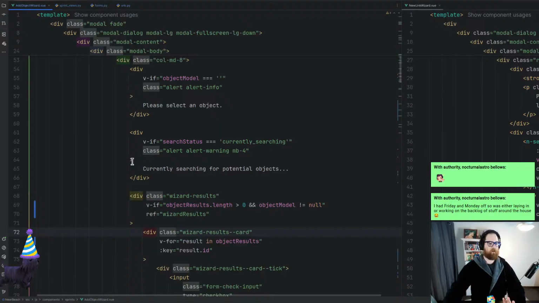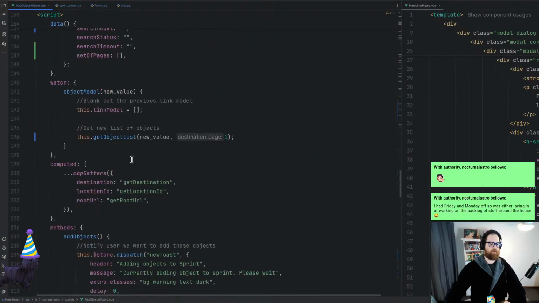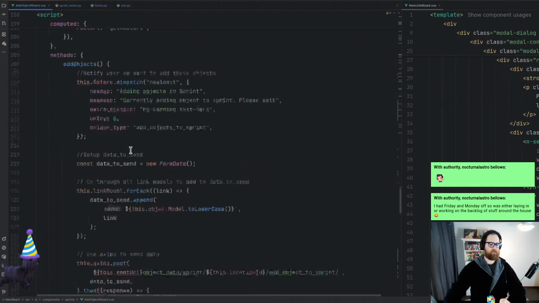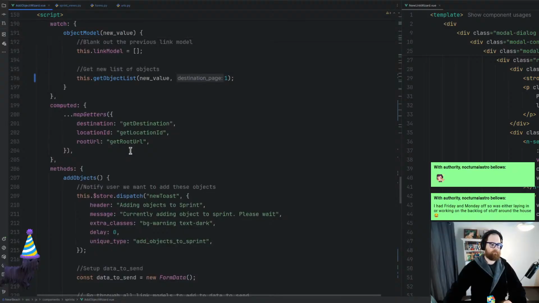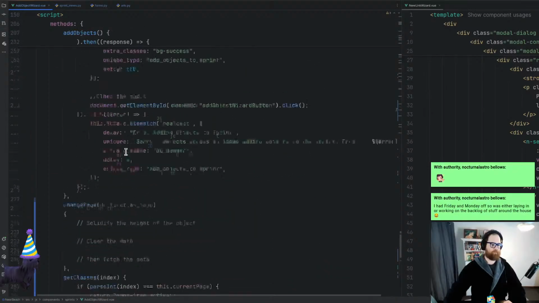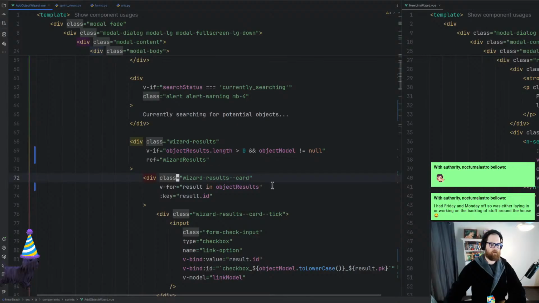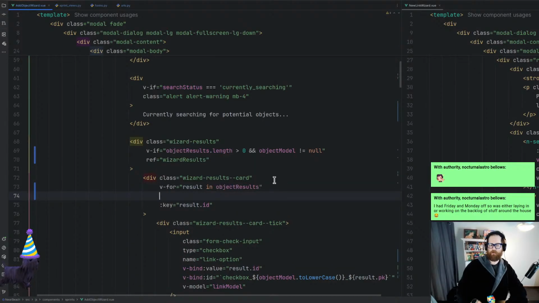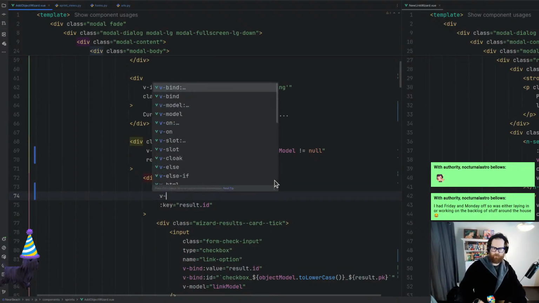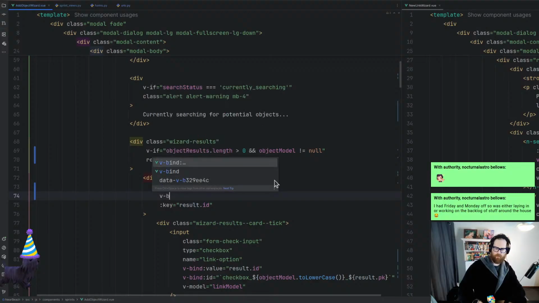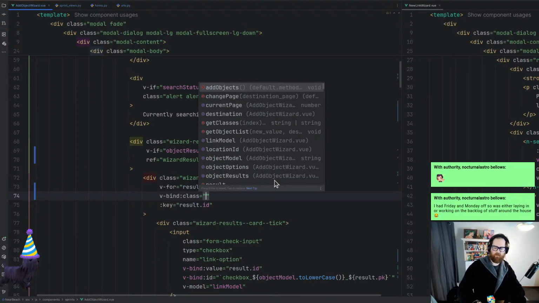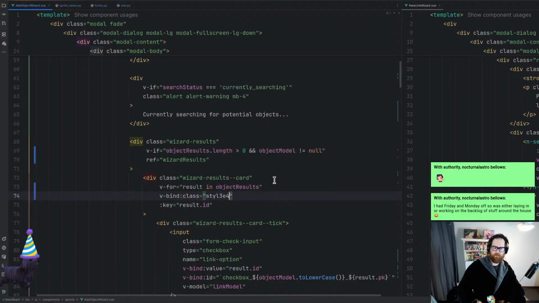And then when the user changes the size, I'm going to scroll up again. I do apologize. We're also going to go bind class equals style.